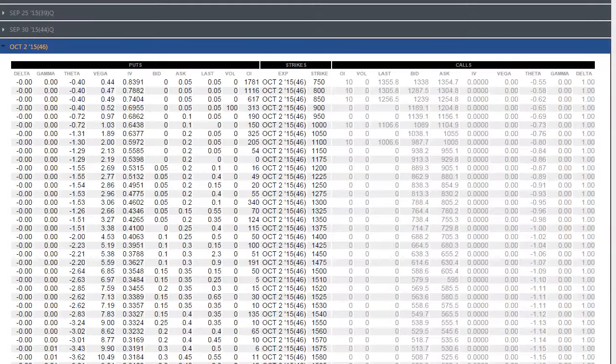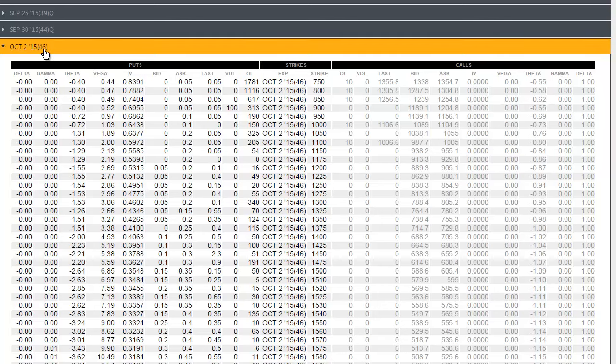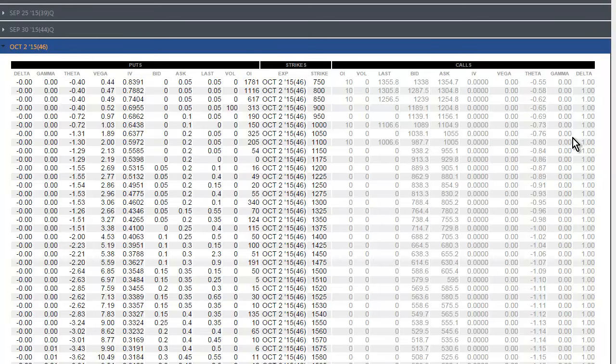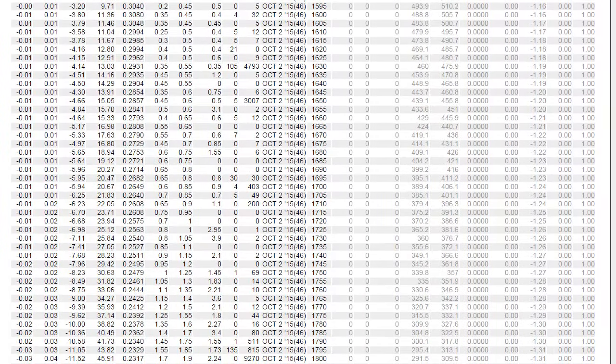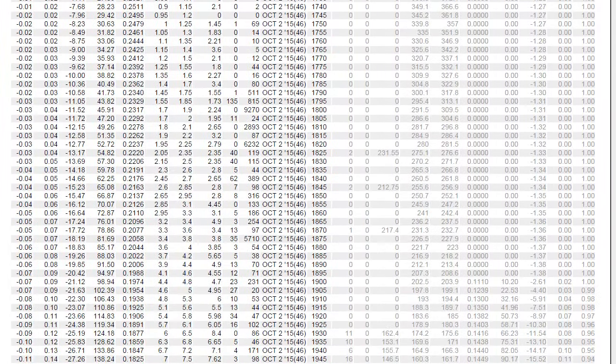Okay, next I want to build Karen the Supertrader's trade. So we're going to go out about 46 days. She probably had one on that was somewhere around there. So let's bring these in. So we have our delta over here. On the put side, they typically do something like around a 5 delta. So I'll pick one out and actually look at all these contracts over 5,000. That could be her right there.